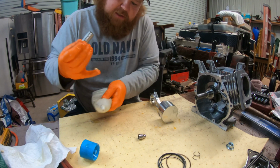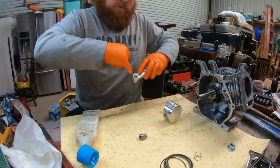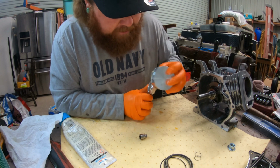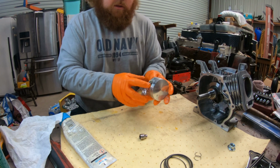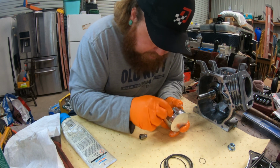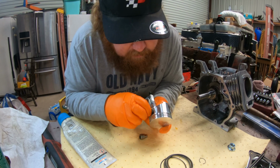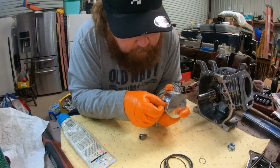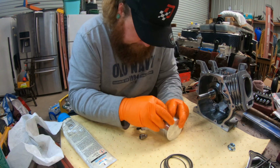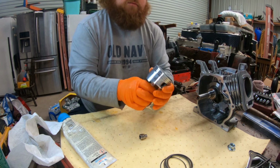We'll put some assembly lube on the piston as well. Your scraper's pointed down, your rod arrow's pointed down. You got your wrist pin in. We're gonna take little clips that come with it. There's a little bitty groove on the inside. Just a little groove. Take this little guy and push it in there. Done.